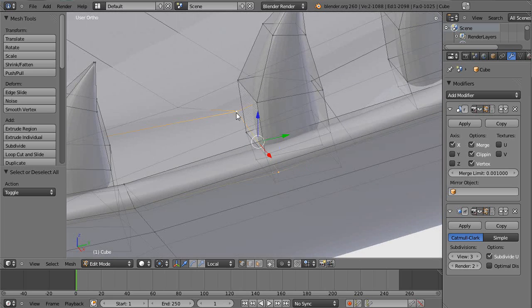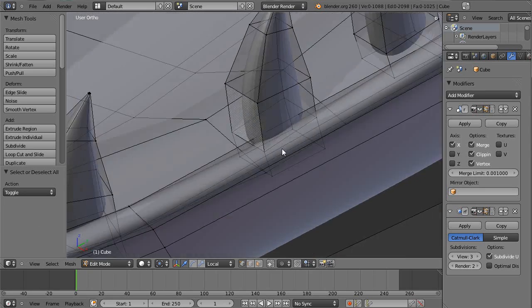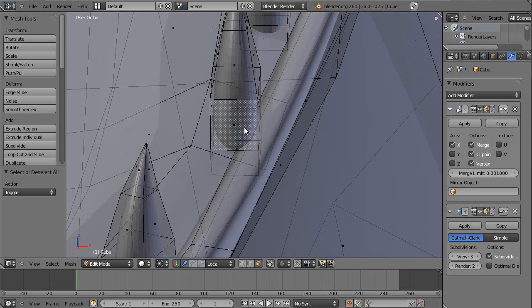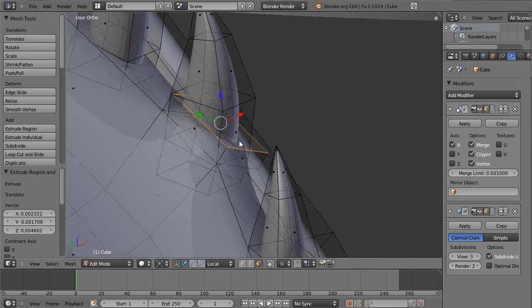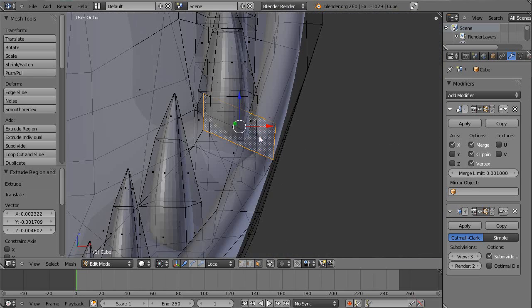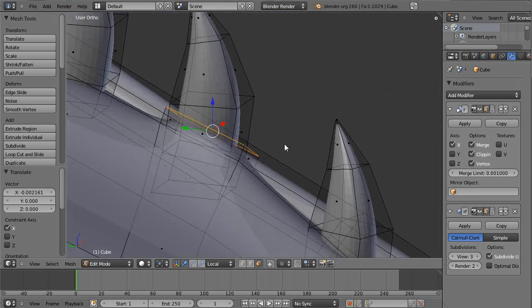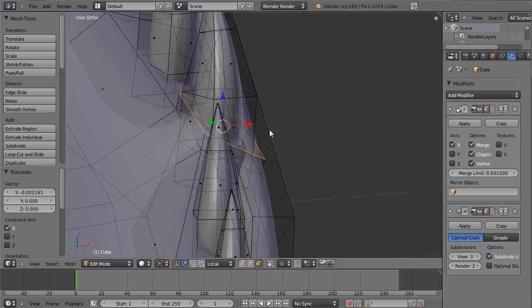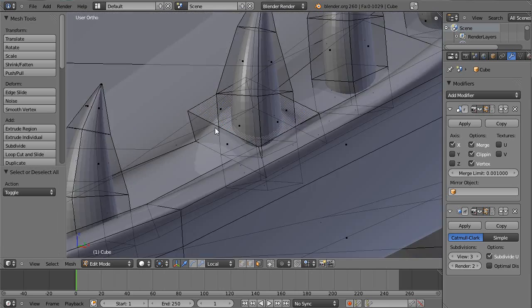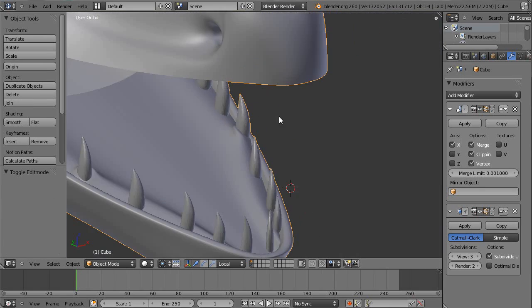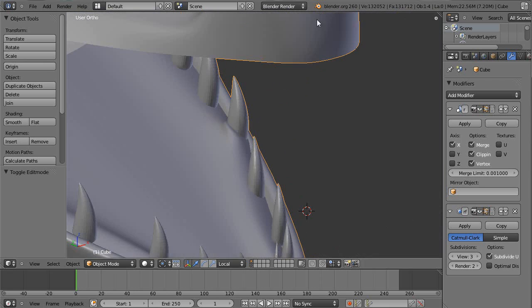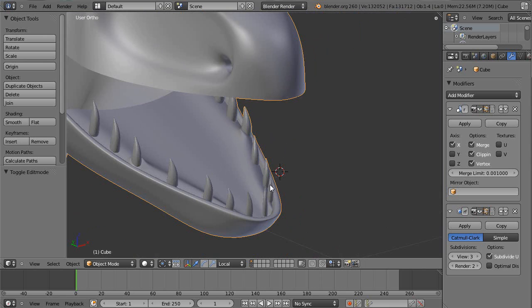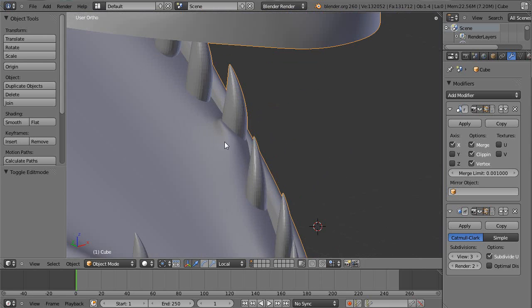This is all very rough, so please do spend more time on this than I am. But then you can extrude that up to start to show that the tooth is actually coming out of the gum rather than it just being there. But that's the level of detail you're going to want if you're doing a real super close up of the teeth and bits of flesh and stuff that's in the teeth, if that's what you're doing.